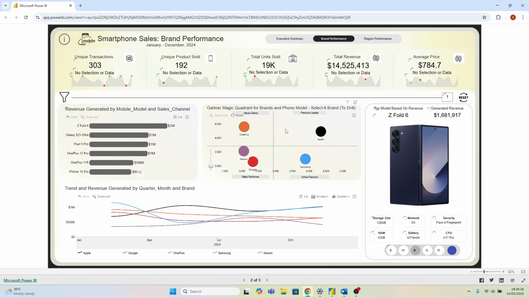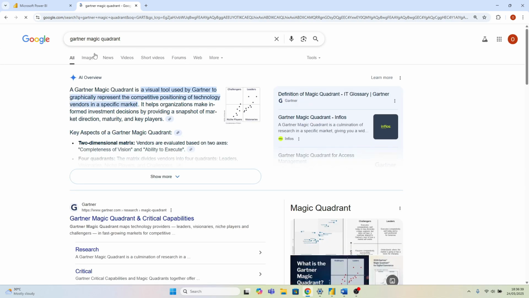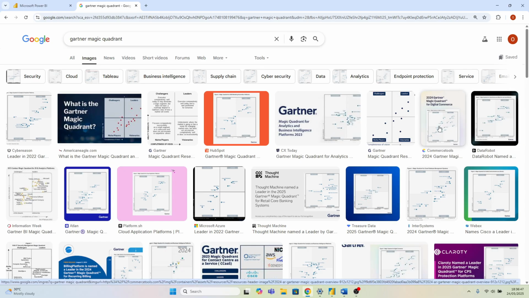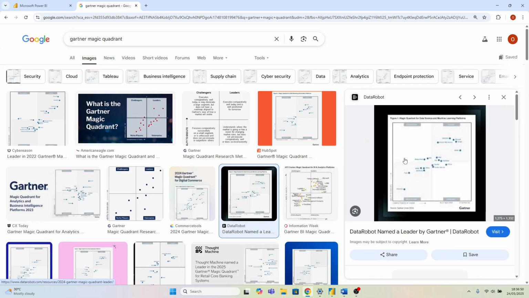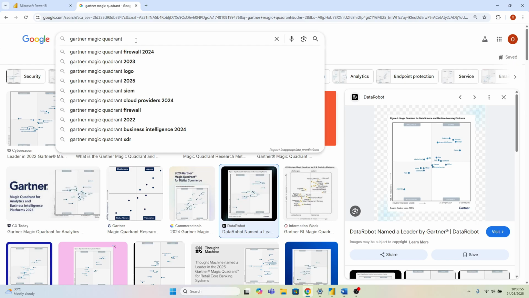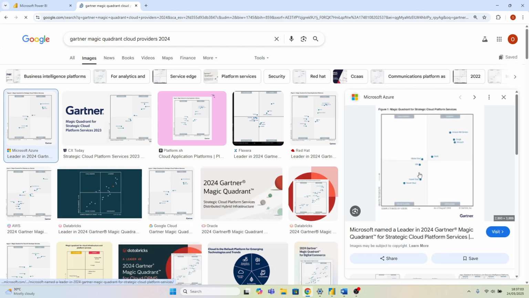So what I have here is the Gartner Magic Quadrant. I came up with this because some time ago I saw a visual online, right? If you come online and look at the Gartner Magic Quadrant, you see it for different visualization tools. You see it for a lot of brands, trying to compare different brands. So if you look at this, for example, let's see this. We can look at this for, let's say, cloud providers, right? So this is looking at different cloud providers. You see them here.